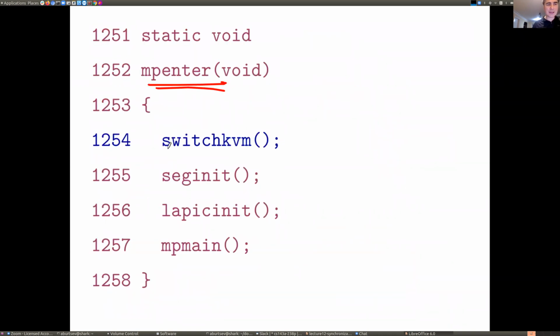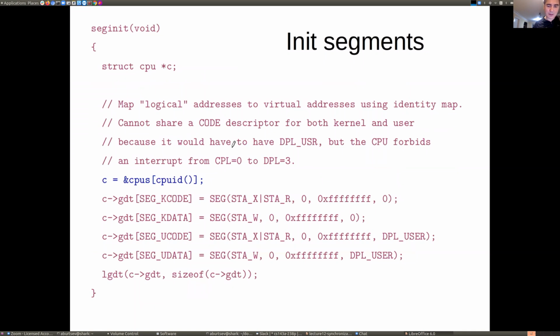MP enter function creates a kernel page table, initializes interrupt segments and interrupts, and essentially at some point, let me just spend a little bit of time here in the seginit function. So remember I told you that each CPU will have its own global descriptor table, right?